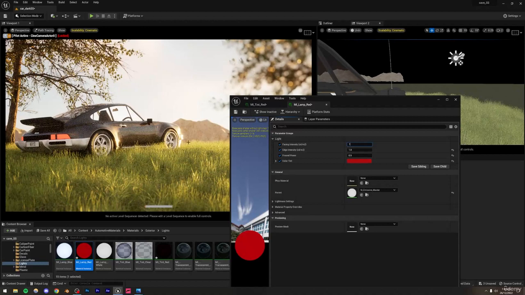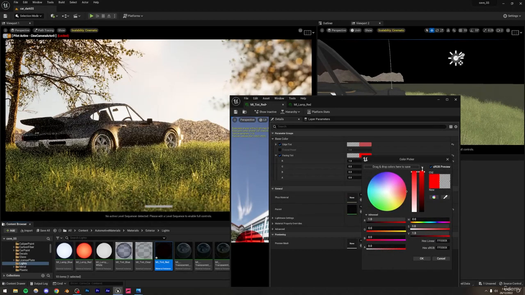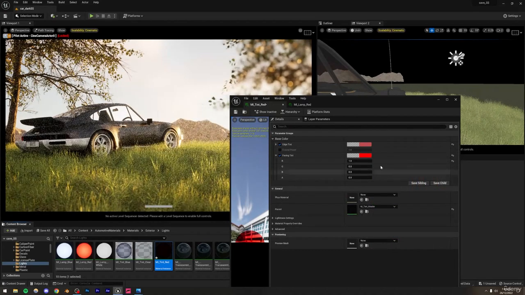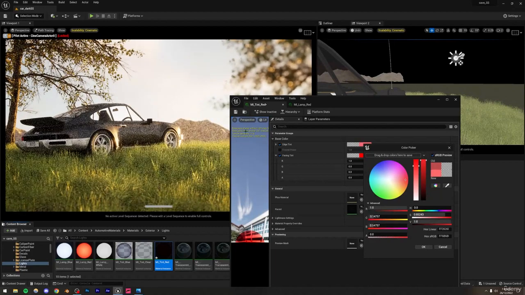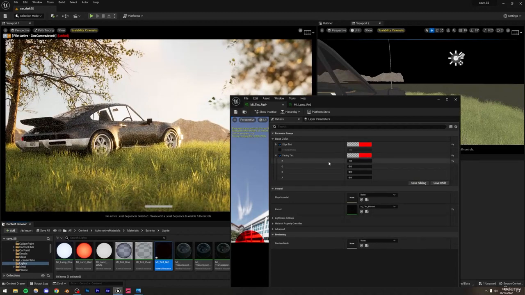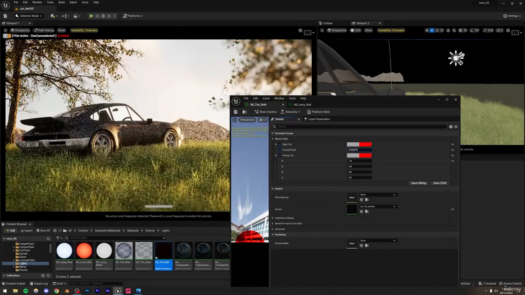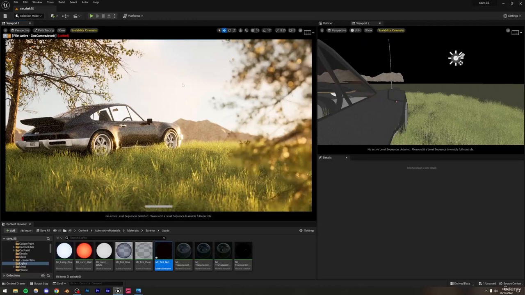Actually, I think this looks even worse, to be honest. How about I just set it to that? Yeah, I think this is fine. Yeah, it's pretty good. You can maybe tweak around with the material a little bit to make it look even better, but I think it's not bad. Something like that is good. And Fresnel power, let's tweak around. Nope, I don't think that matters that much. And I think we are looking pretty good. Yeah. All right, so that is done.